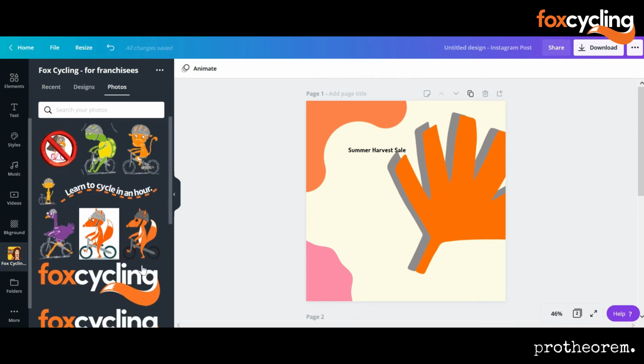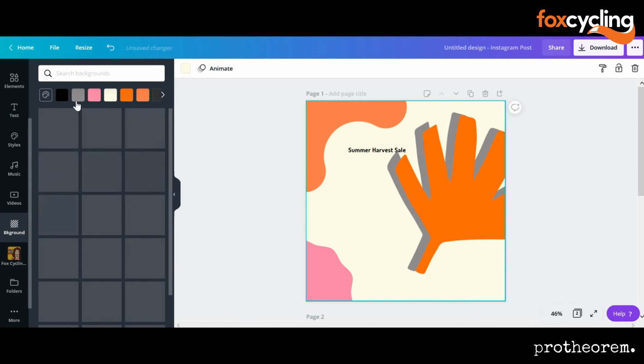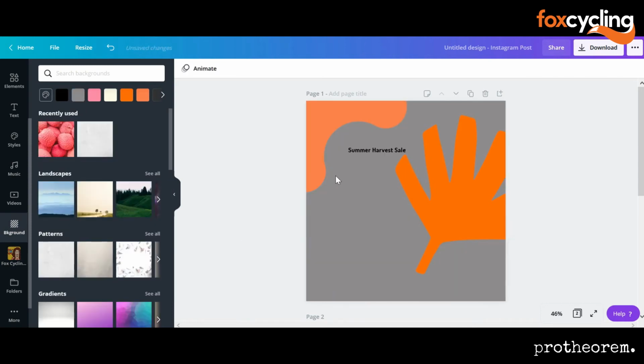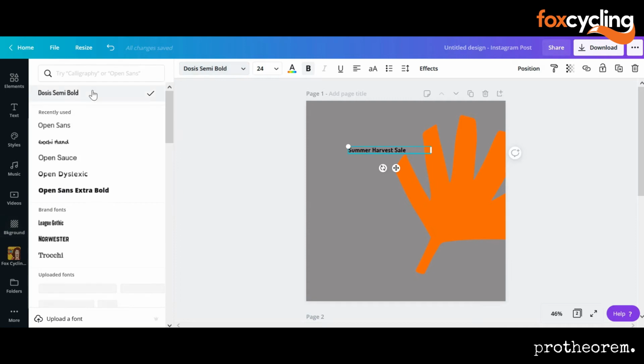So for example, this one, let's change the background to Fox Grey. We'll remove that and that and that. So we will have some text. The fonts that we use are Open Sans and Open Sans bold, extra bold.